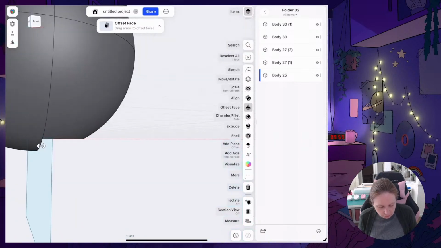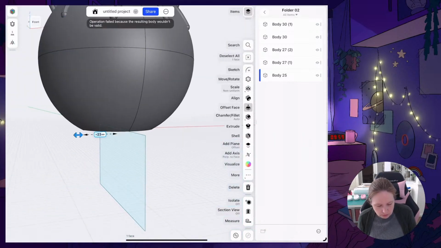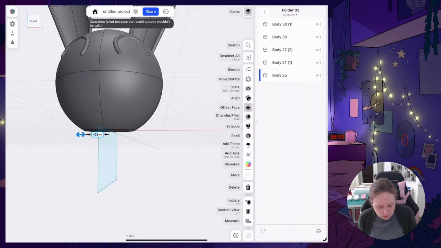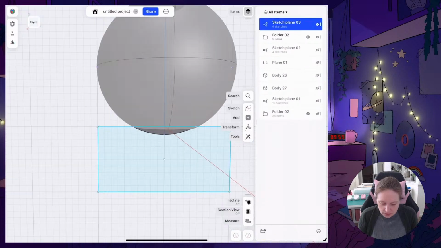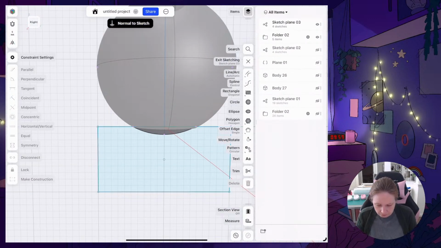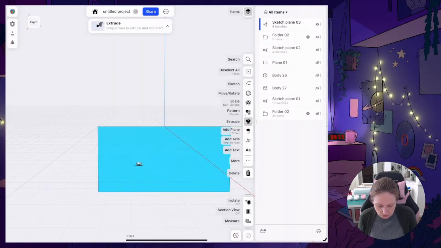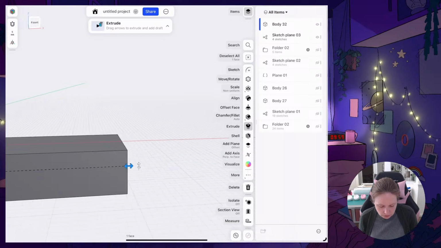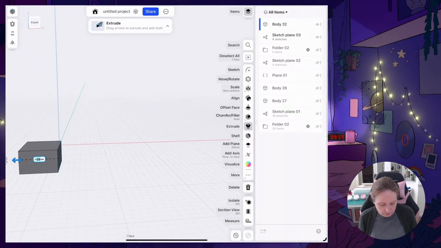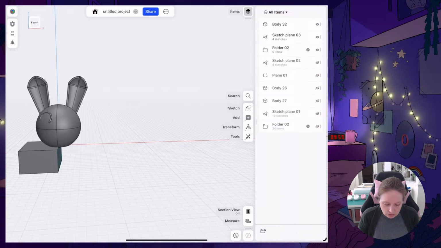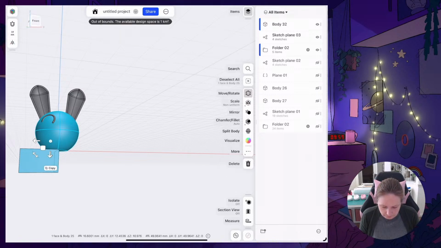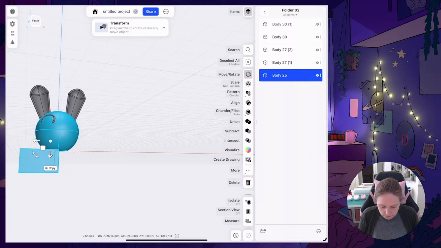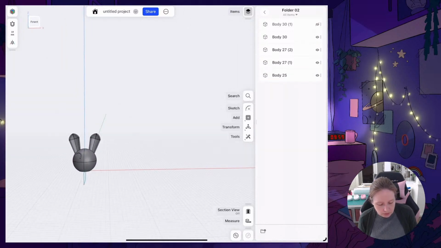I created a new shape. I actually just want to extrude this off. No, won't let me do. Says no. Oh, that's why. Let me go to my sketch plane, and I'm just going to create a shape. Actually, I need to go the other way. There we go. Now, if I were to grab this one and then that one, subtract. There we go. Okay.